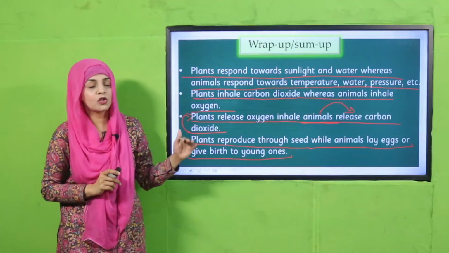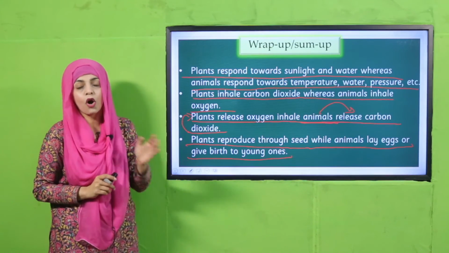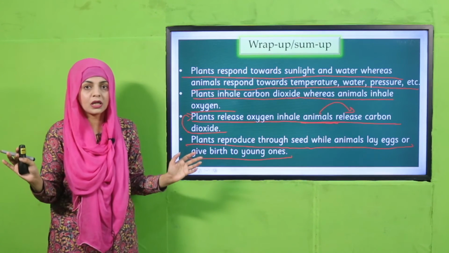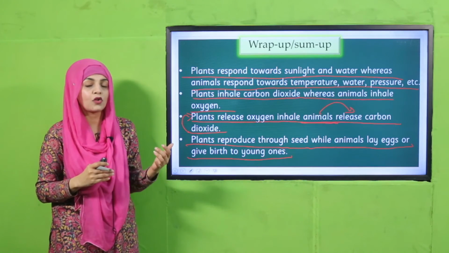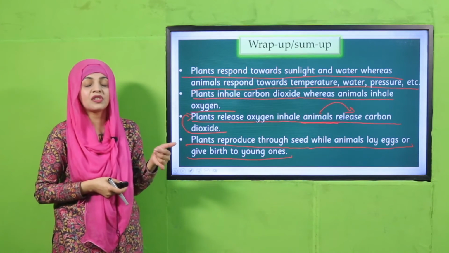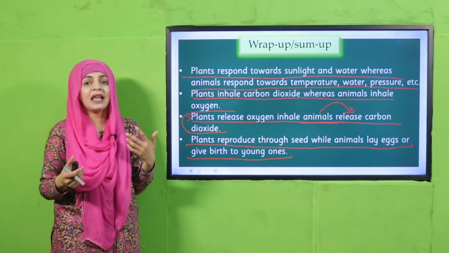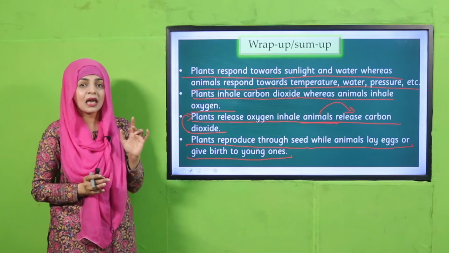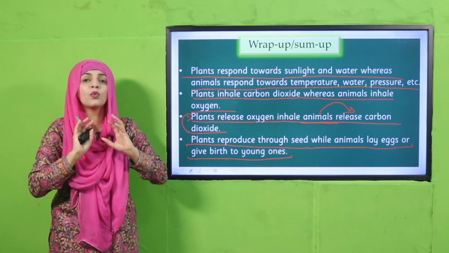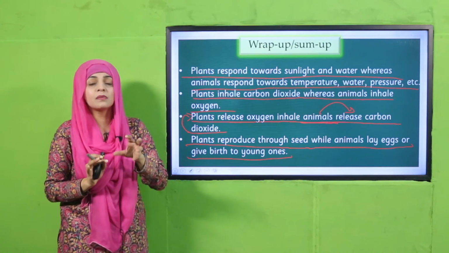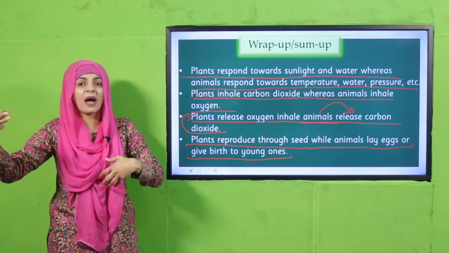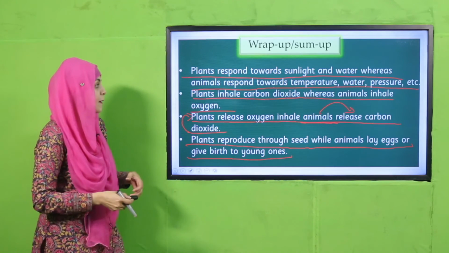तो आज का पूरा चैप्टर जो है, this is the summary of your chapter कि दोनों अपनी सेंसेस के थ्रू अपने एनवायरनमेंट को रिस्पॉन्ड करते हैं, दोनों ब्रीथ करते हैं. One takes oxygen, the other takes carbon dioxide. Both reproduce. One reproduces with the help of seeds, the other reproduces by laying eggs or giving birth, and they also feed. Plants make their own food, otherwise you will say both need energy. Plants need energy and they make their own food, and animals take food from outside. They eat plants or other animals.